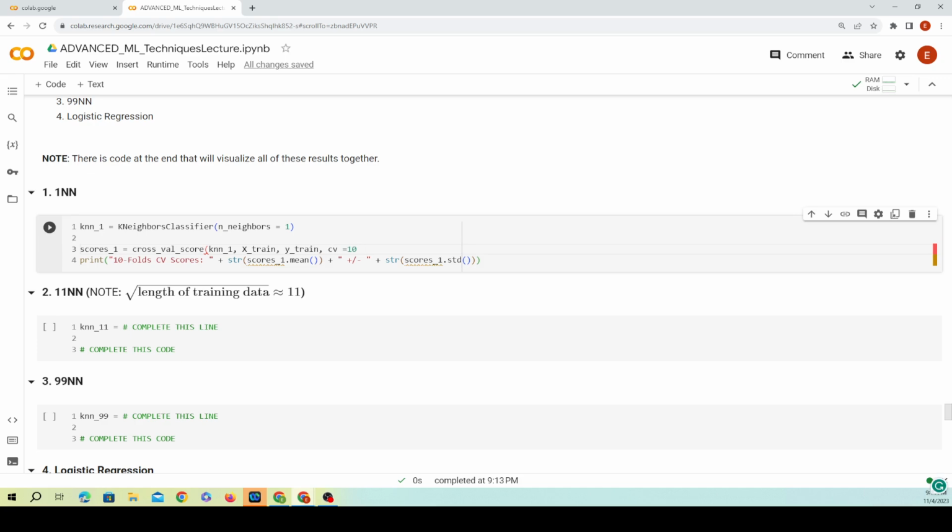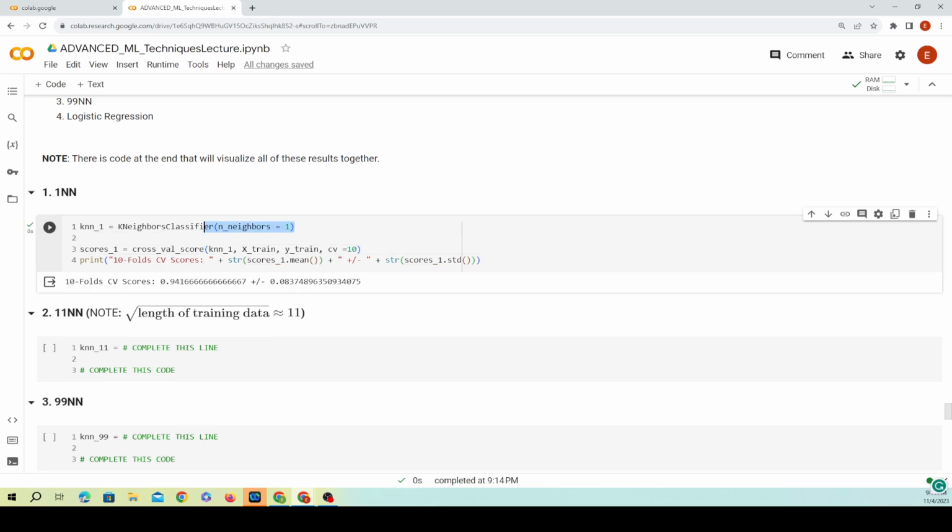Are we still doing 10 k-folds? But the only thing that has changed is the number of neighbors. So we're looking at one neighbor. Remember, with the K nearest neighbor, when we want to predict the label, we look at the size of the neighborhood. So in this case, it's one. So we're gonna look at the closest neighbor, and from that we're gonna make a prediction of that label. So if we have three neighbors, then we look at the majority of the neighbors that are closest to that label to make a prediction.